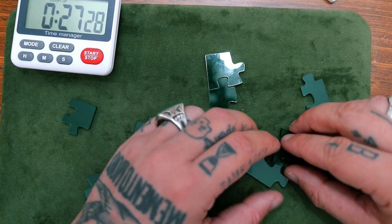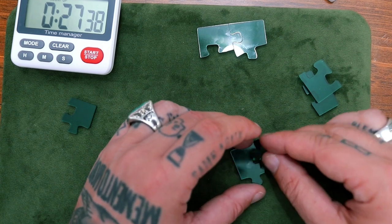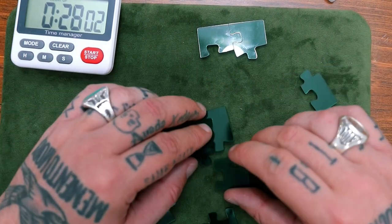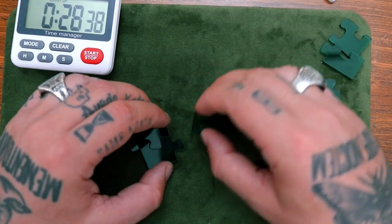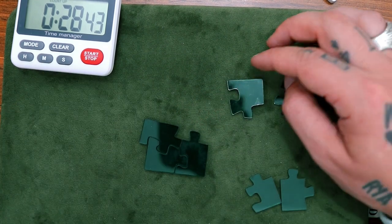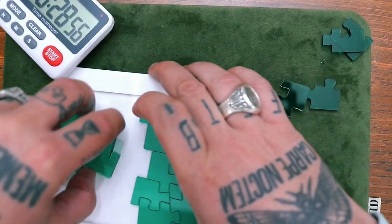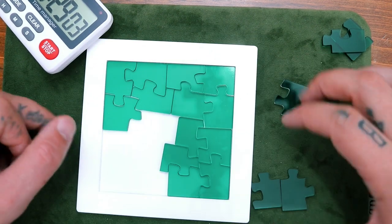I'm gonna be looking for that odd, weird play. Yeah, because you never consider these ones to be like the outies, you know? So I'm just gonna really attempt some random things here. Leave those aside. Boom, right there. Perfect. Next piece, I feel like that's one of these pieces here. Good. Where would that fit? Would that fit up here? Yes, it would. Now we're getting somewhere.